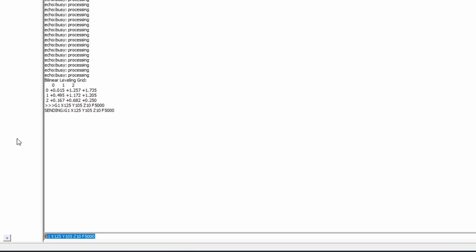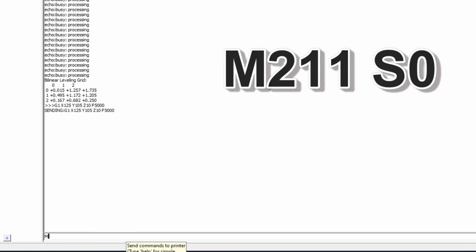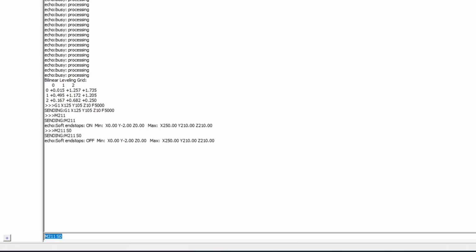You're not allowed to go into the negative movement, but we have to set this up. To turn that on or off, we can do the M211. It's currently on. If we set it to an S0, M211 S0, that's going to turn it off. Now we can go in the negative.